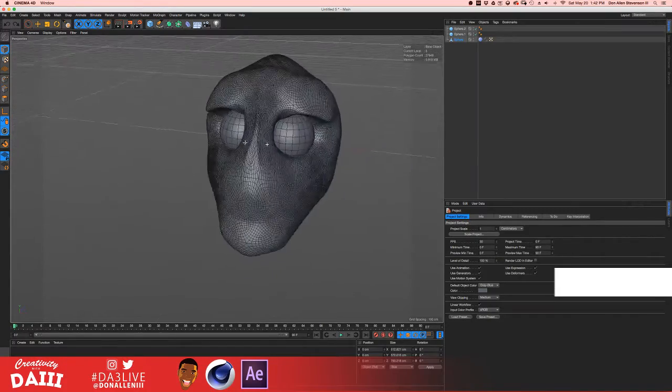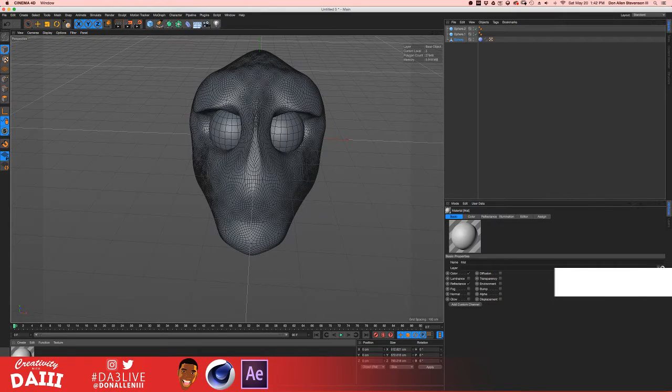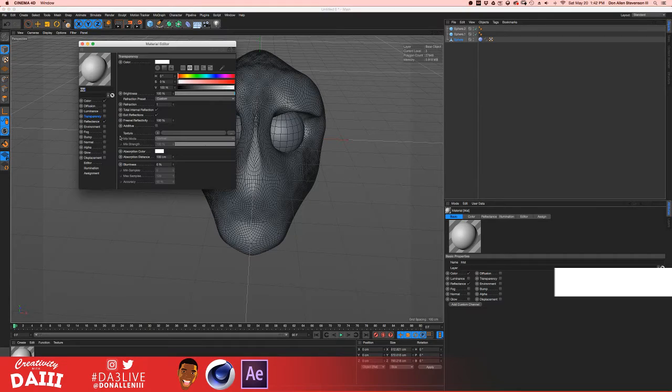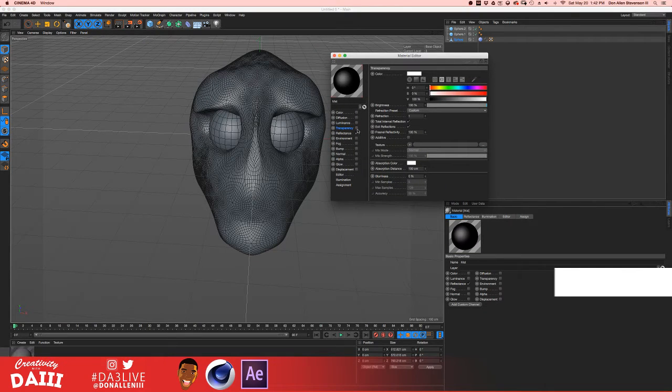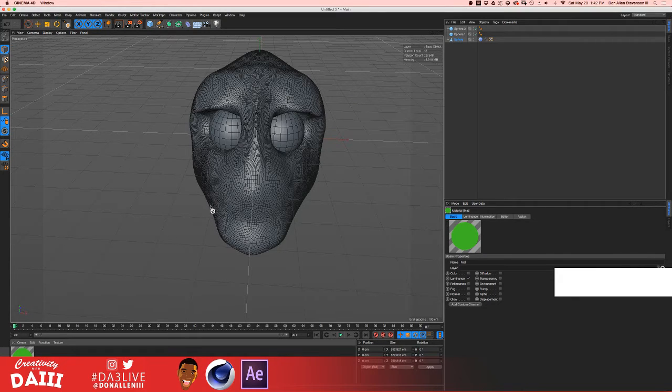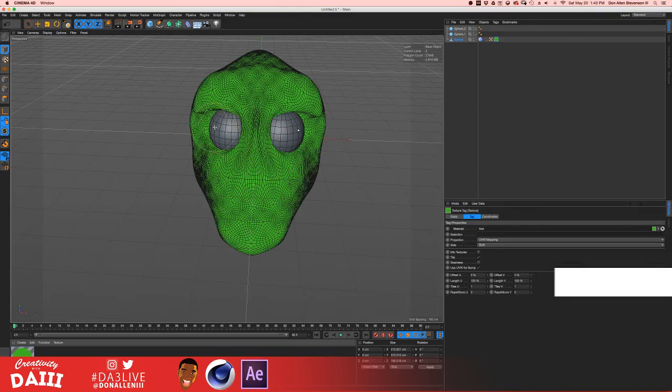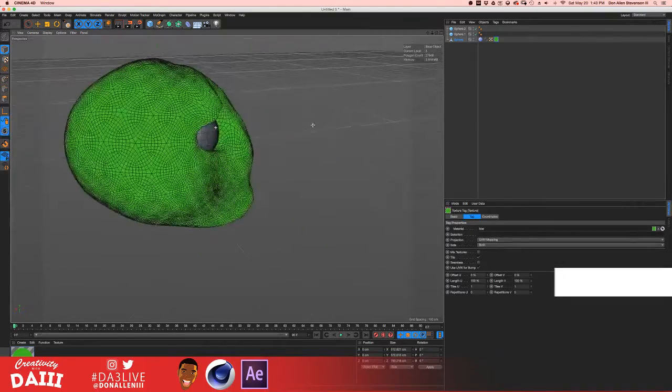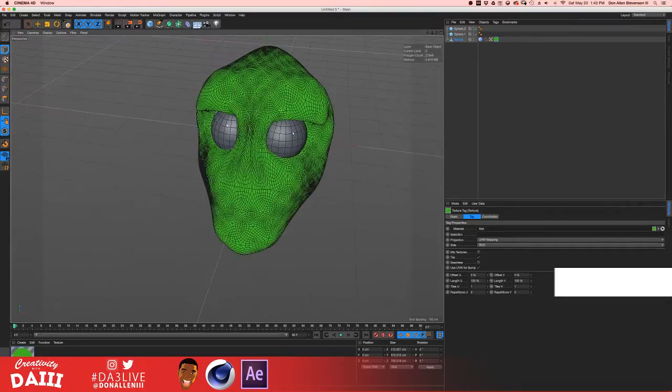And in standard mode, I'm going to make a brand new material by double-clicking the material panel in the bottom of the screen. If we double-click on a material, I'm going to turn off color and turn off transparency. Then we're going to turn on luminance, and in the luminance channel, make it any color you like. For now, since it kind of looks like an alien, I'm going to make it like a green color. But you know, it's not needed. If you click and drag that material onto your creature, it will apply that material, and so now we have a green alien head on the screen.